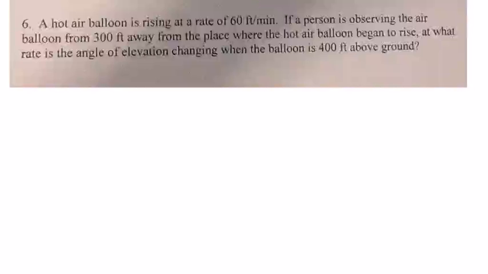This is number 6 on the no calculator section on your test. We have a balloon that's going up in the air, and a person standing 300 feet from where the balloon takes off, and we're talking about the angle of elevation and its rate of change. So, first thing I'm going to do is draw a picture.